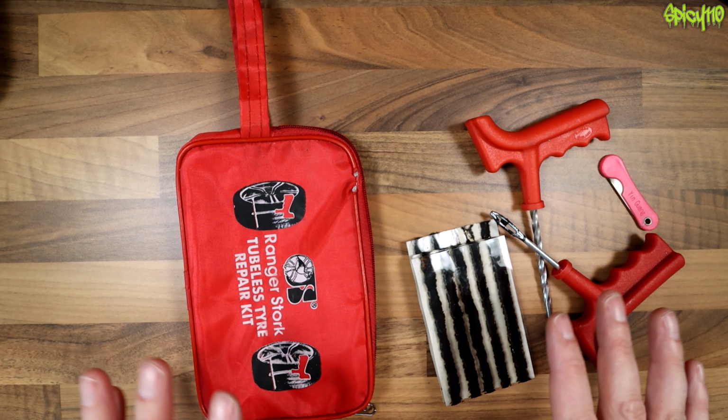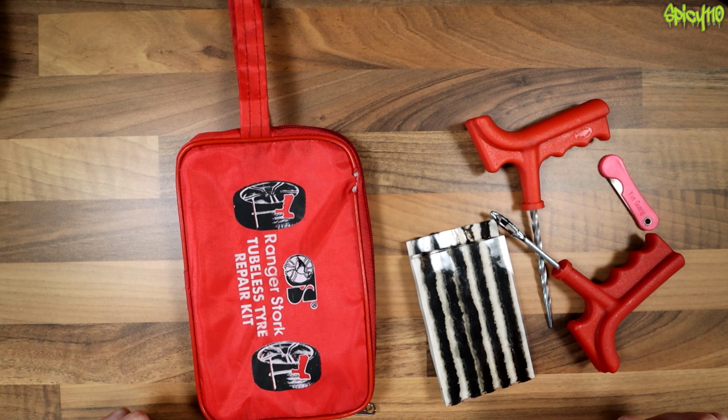Obviously, in this kit currently, I don't have any way of reinflating a tyre and that's a really important thing I need to cover.